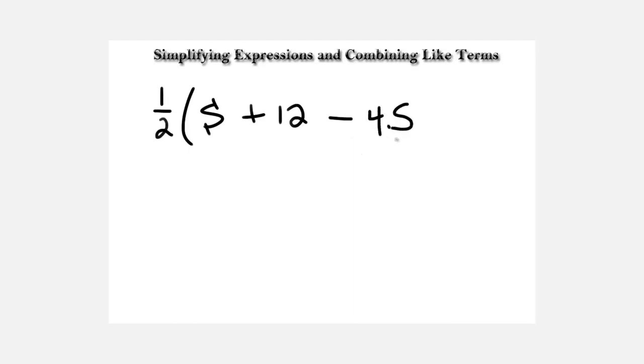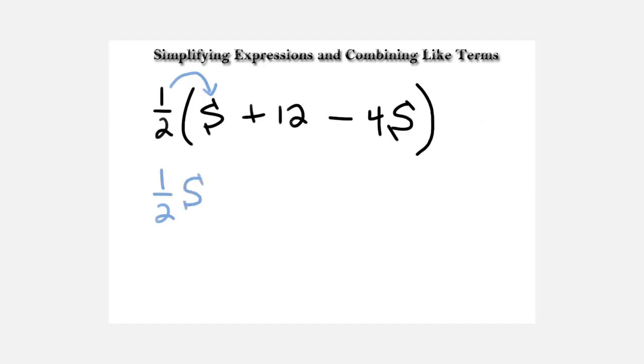Alright, what if you have fractions, right? I know you guys love to do fractions, so let's do one like this. So let's say we have a half, in parentheses s plus 12, minus 4s. Right? So now we take that 1/2. Again, we're multiplying that 1/2 in front of the parentheses with each of the terms inside the parentheses. All right, we'll do it to the s first, so that'll give us 1/2 s.